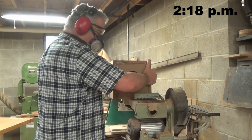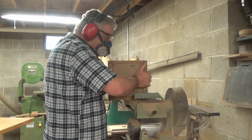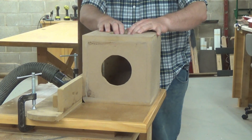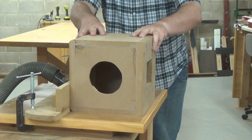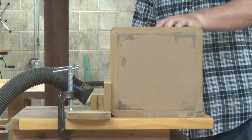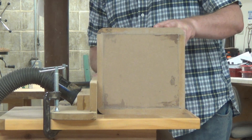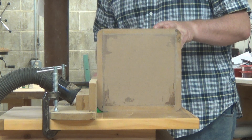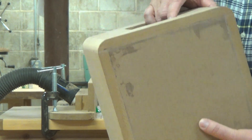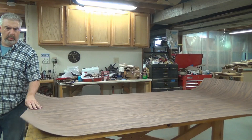I had planned to be further along at this point in the day, so I need to keep moving as quickly as possible. I'm using my stationary belt sander to even out the edges on the enclosure and sand the entire thing smooth. Next, I need to apply a roundover to all four sides of the box. I'm using a 1-inch roundover, which is pretty large. I'll do it in two passes so I don't overload my router. Then I just do a quick sand to fully soften those roundovers before the next step — laying out the veneer.